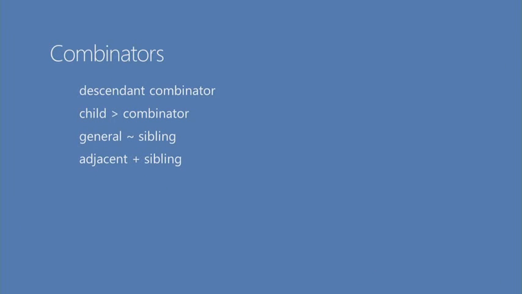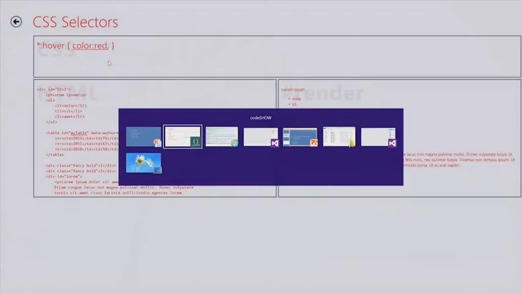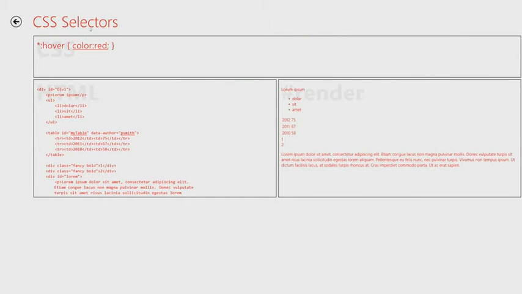Now combinators are ways of combining simple selectors in your CSS so that they apply to really targeted sections. So for instance, right now, I'm applying to all elements that are of the hover class, all elements that are being hovered over, and it's affecting everything. It's not what I want. Now, I've rendered in this selectors example this #render behind here so that you can see that that's the ID of that render screen. So let me just prefix this with render and then a space.